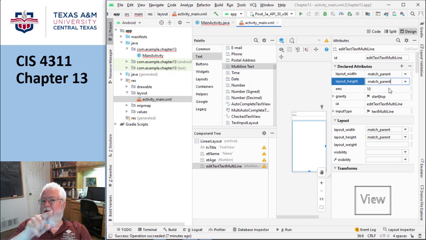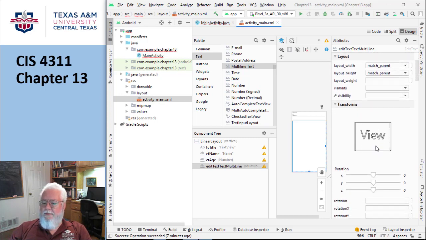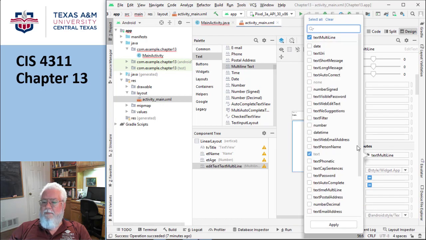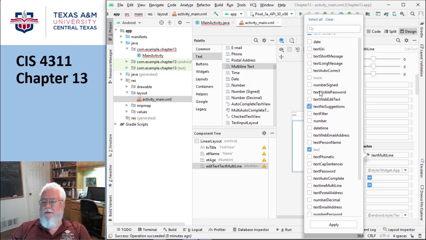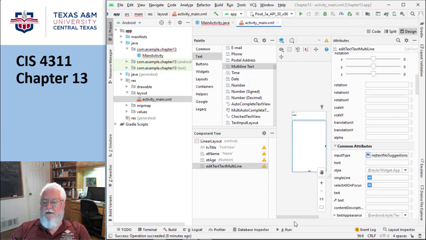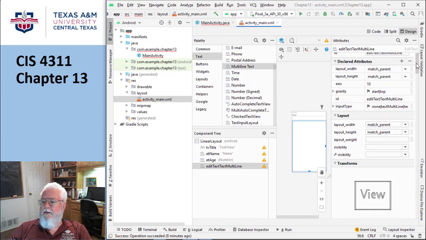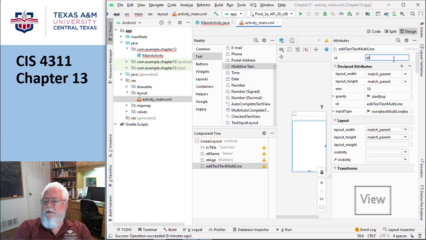Now, I told it I want it multi-line, but do I want any spell check going on in here? And do I want you to be able to click inside it? No, I don't want any of that, right? So when it comes time for the input type, I want multi-line, but I basically don't want to tell it that I want any type of suggestions going on. I could actually go to here where I tell it I want none. So now that basically neuters the guy. And so he's basically a read-only kind of guy now and no spell check, which is exactly what I had in mind. Okay. I'm going to have to change this guy to match what the other guy had, which was et display. Cool.